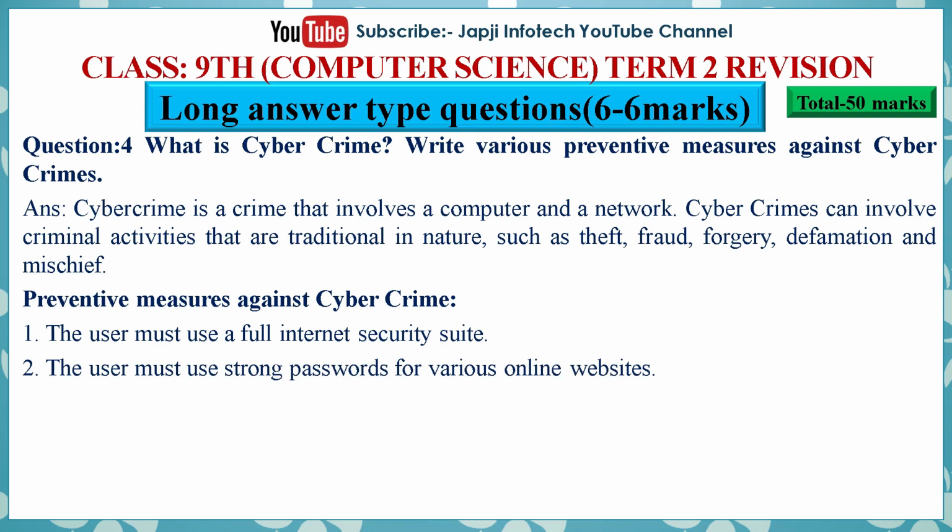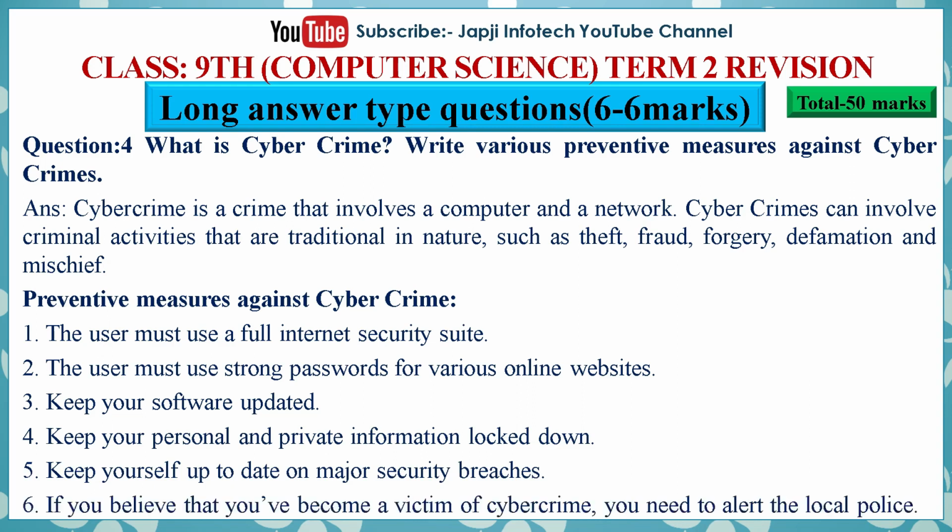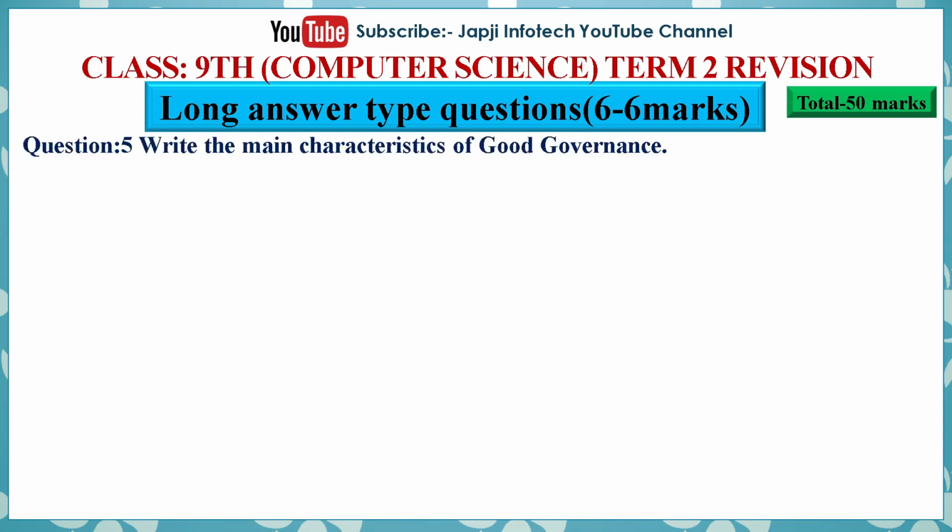Second one is, the user must use a strong password for various online websites. Third one is, keep your software updated. Fourth one is, keep your personal and private information locked down. Fifth one is, keep yourself up to date on major security breaches. And sixth one is, if you believe that you have become a victim of cybercrime, you need to alert the local police.